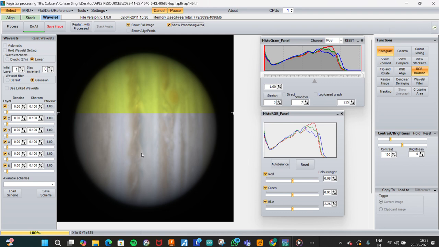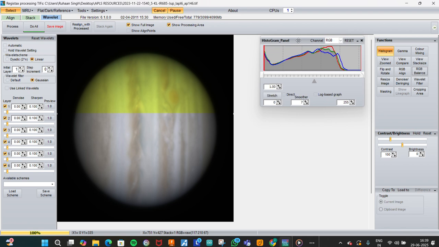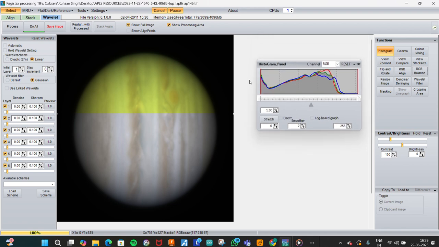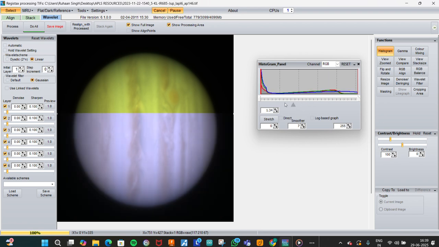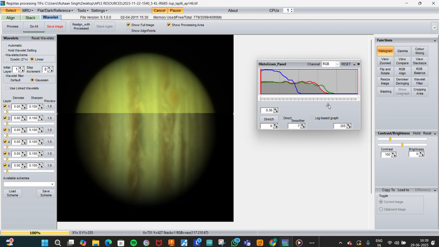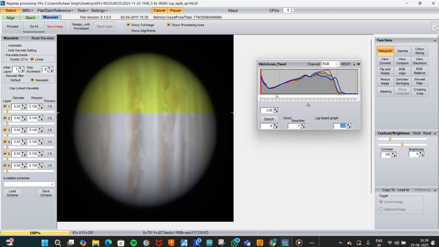So you can see that it's given us a more natural look here. I am pretty happy with that, so I'll just get rid of RGB balance now. Here we can also manually adjust the tonal value. If I put this to the left, it gets brighter. If I put it to the right, it gets dimmer, and more green, you can see. So I'll reset it to where it was, how much you liked it, because I liked this much. I don't think I need more changes here, so you get rid of that now.